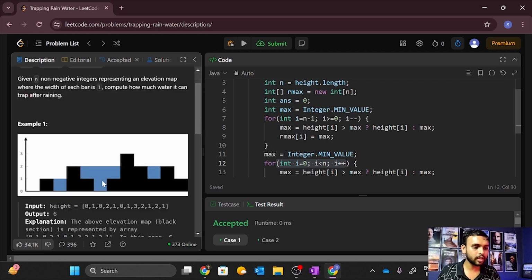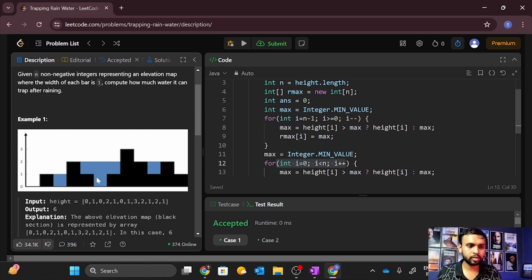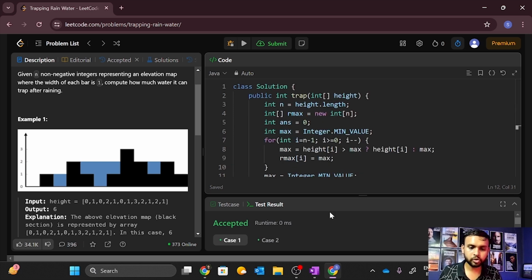or order of log n without knowing the bars, because there is no sorting mentioned over here. The bars can be as they like, it is not sorted or anything. So basically I have to do it in order of n only. This time we are doing it in 2 iterations, basically order of 2n. We can bring this down to a single iteration maybe. And in that approach, guys, the space complexity is also going to decrease. It will become order of 1 space complexity.